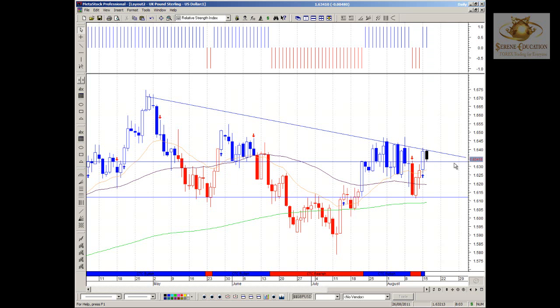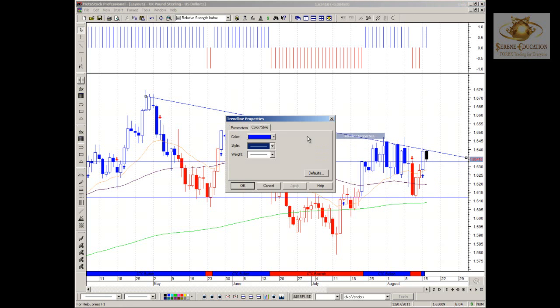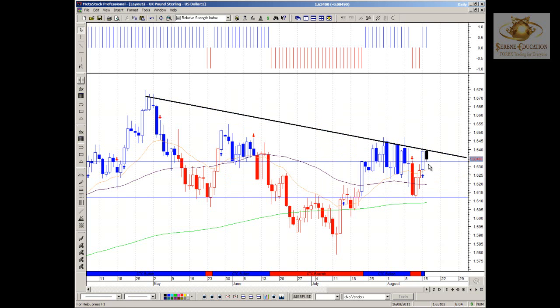So what we need to do is say, if price is still looking for further upside movement, we need to see price staying above this 1.6334 or 33 mark intraday to see another attempt at this trend line. Failure to see that materialize could see price pull back and close lower than this level here, and by doing so it's breaching this small support and resistance level, and then we could see price reverting to the downside, and our next possible target will be roughly around the 1.6250 mark, because we've had price support and resistance in this area in the past.